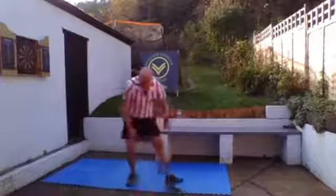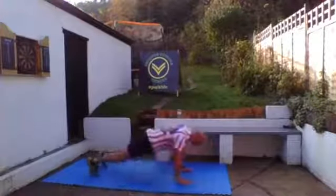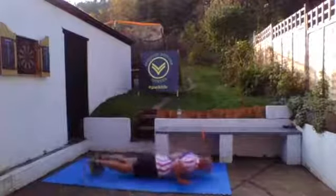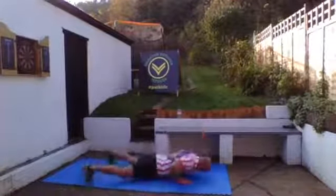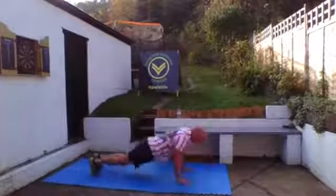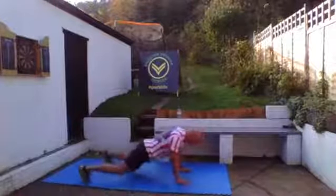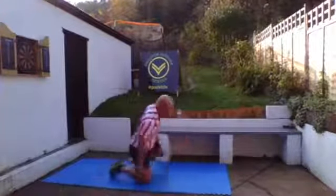That one. Jack press ups. Remember, press up, out and in. Or press up, out, press up, in. Whichever way is better for you. This means more press ups, which is good if you like press ups. Three more darts.